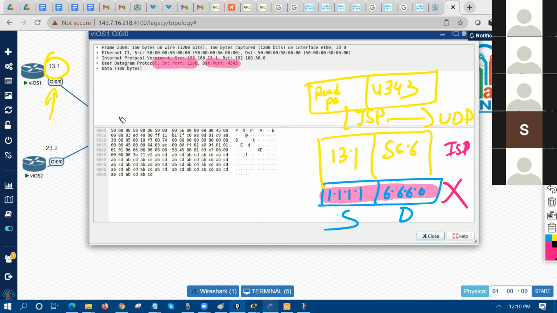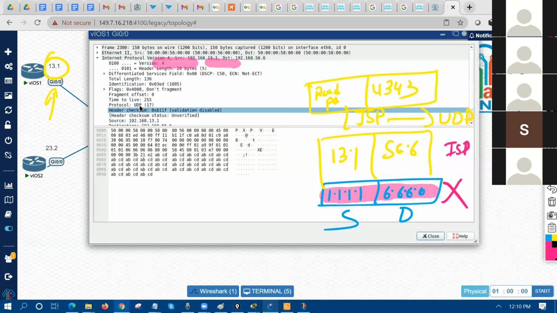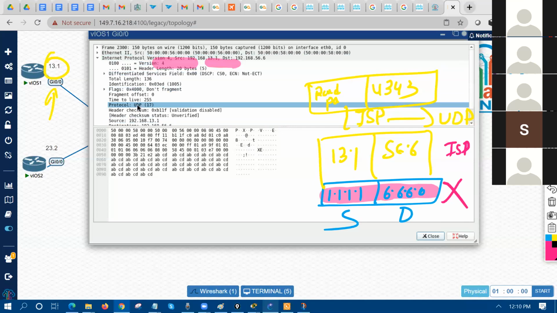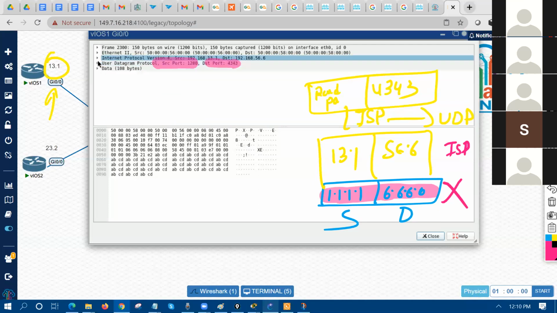No, all my information will be encapsulated with the UDP, every single packet. So if you see the internet protocol layer 3 information, right? What this guy is saying that, hey, forward the packet to the UDP. He's not saying forward the packet to the ICMP 1, right? It's saying forward the packet to the UDP, and UDP on the layer 4, right? And the layer 4, what I will see: source port a random, destination port will be 4343. That's used by the LISP.